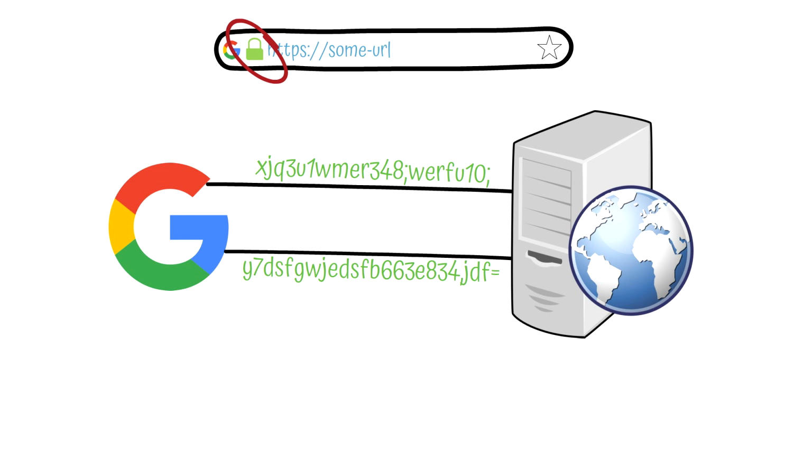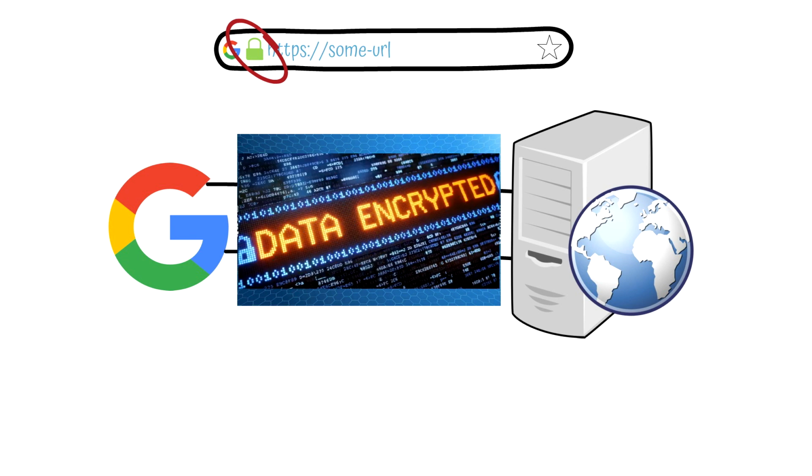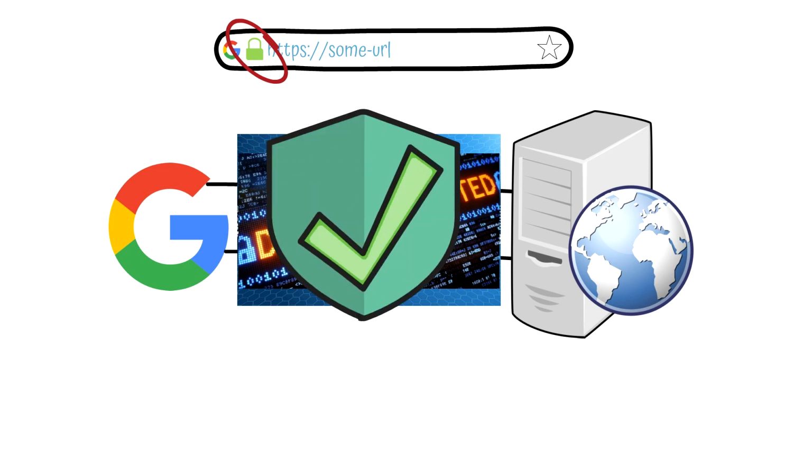Thus, HTTPS prevents hackers from reading and modifying the data during the transfer between the browser and the web server. Even if hackers manage to intercept the communication, they will not be able to use it because the message is encrypted. And when you are browsing the web, identification means that the site that you are visiting is indeed the one you think it is. HTTPS via SSL certificates ensures you are connected exactly with the receiver you would expect.